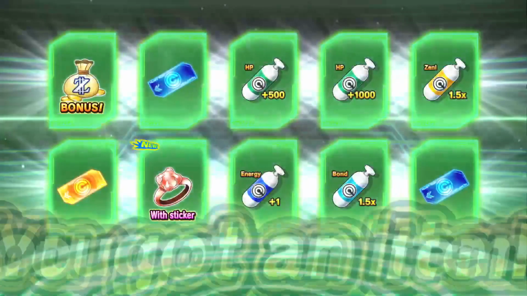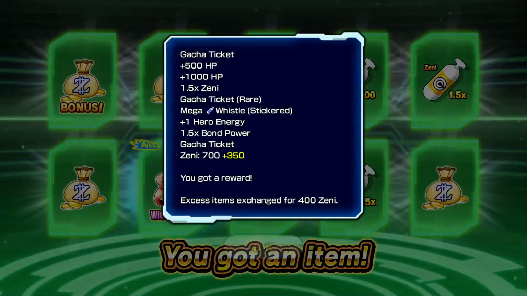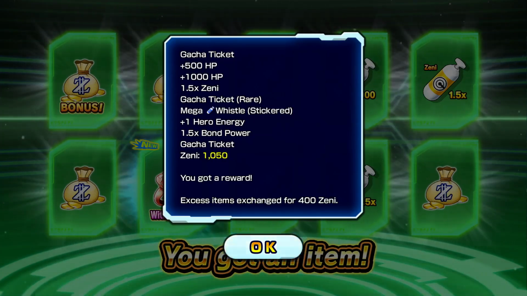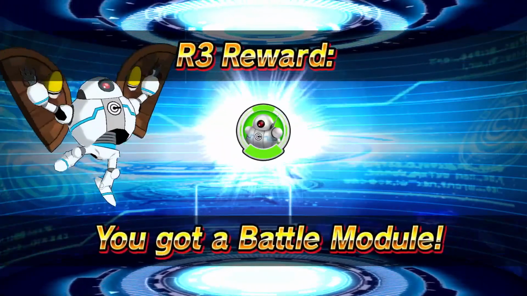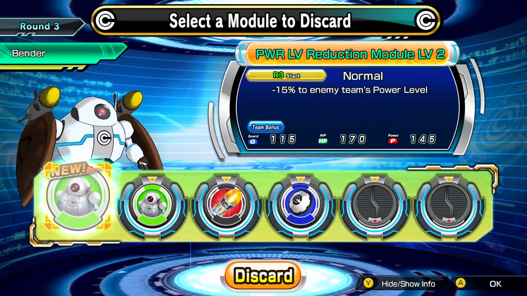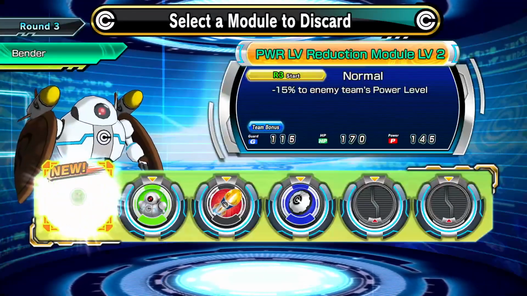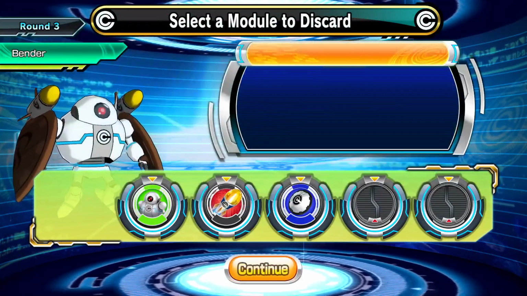Right, poor little Pan didn't stand a chance, guys. Well, good stuff. What do we get on the sticker? Whistle, huh? Probably interesting ability. Round 3 reward. Power level reduction module. Alright, I'm gonna say power level reduction, not so useful round 3.